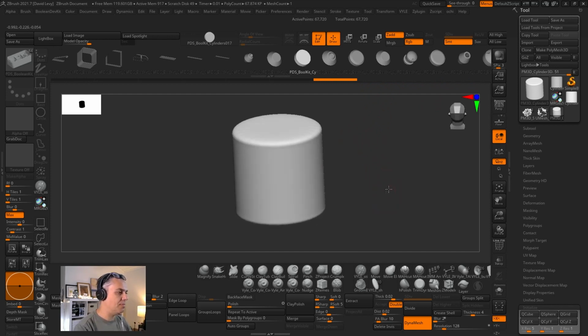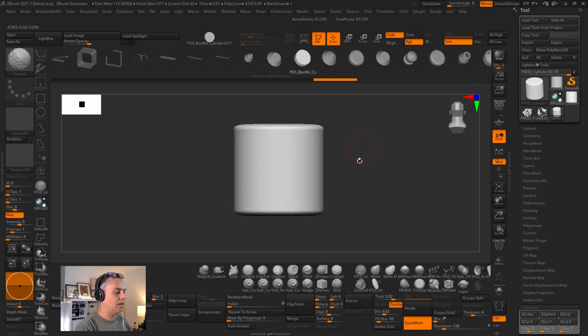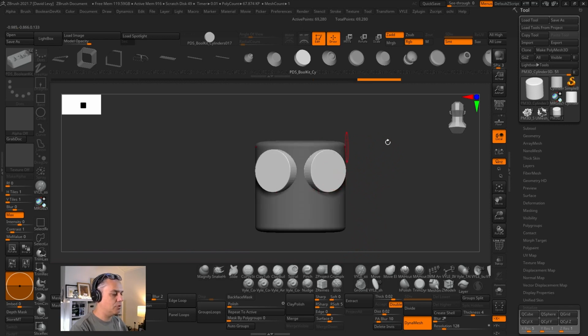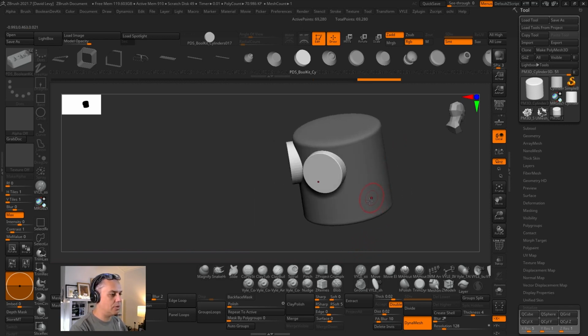So this is just a decimated cylinder that I have here. And the way I usually work is that I add shapes to my model, and I'm not going to do anything specific here.